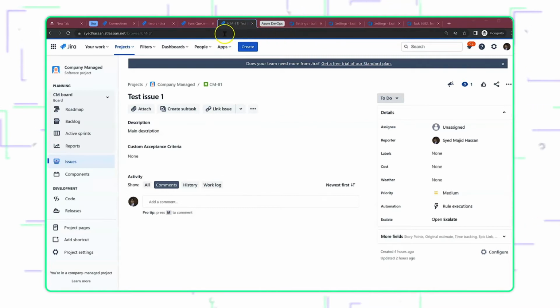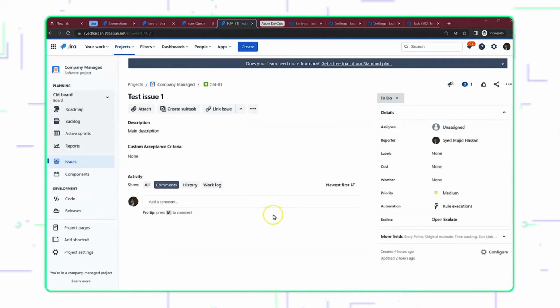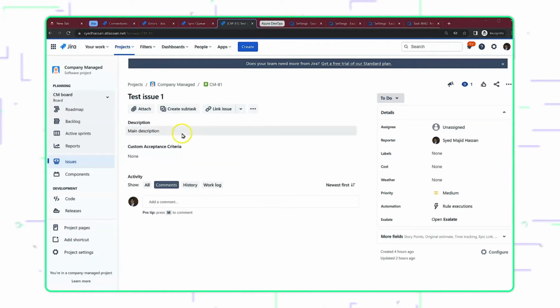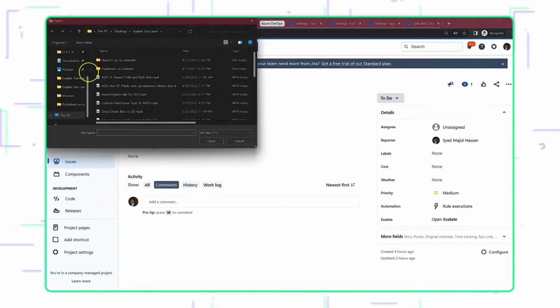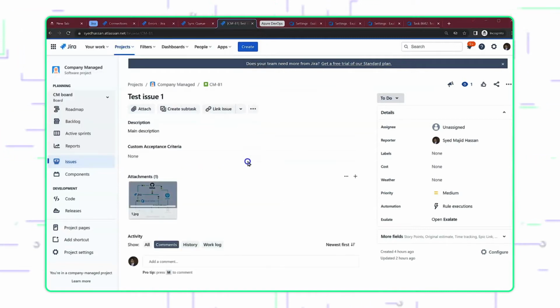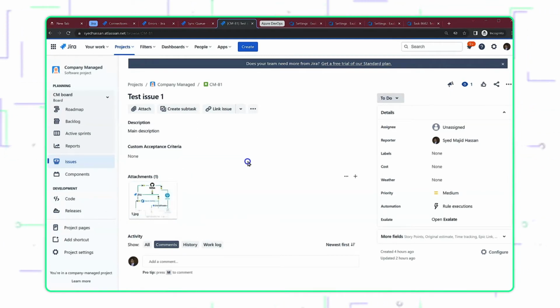So we've got the Connections tab, the Errors tab, the Sync queue, and the Test issue open. And similarly, we've got it all set up for Azure DevOps as well on the right side. Out of the box, when you attach something, it automatically flows over to the other system. So basically, adding this attachment to my Jira Cloud ticket should automatically synchronize it to the Azure DevOps end.